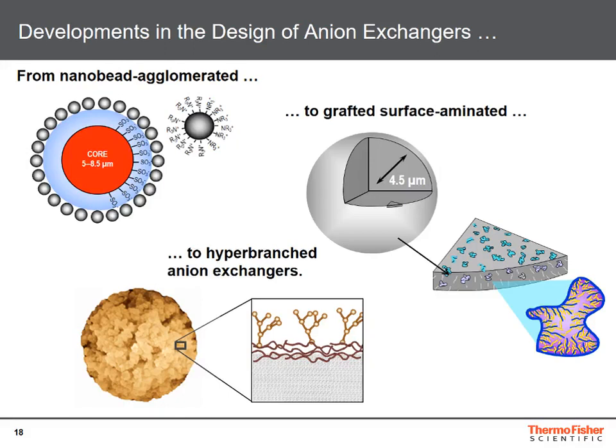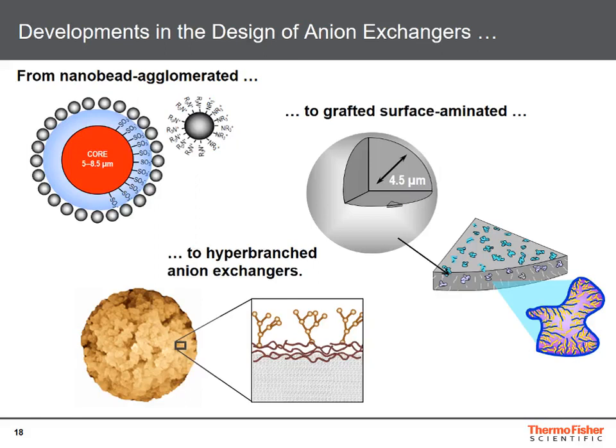This kind of setup has one major advantage. The particle diameter is relatively large. However, the ion exchange reaction takes place at the nanobeads. That means the diffusion pathway is very short, the diffusion time very short, and we see a very high chromatographic resolution despite the larger particle size of the substrate. Those materials are still used up to the present day, especially for the separation of carbohydrates and oligonucleotides.